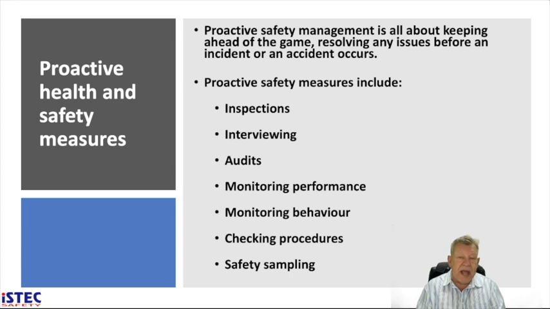We monitor behavior. We have management walkabouts. We have safety behavior audits where we interact and we coach. We check our procedures through tools like planned task observations, where we sit down and actually see this procedure that we've written based on our task safety analysis. Is that a safe procedure? Can we follow it? And is it effective in preventing the incident? And we do things like safety sampling, where we go and do spot checks on certain things.